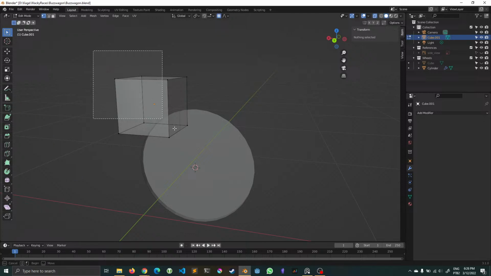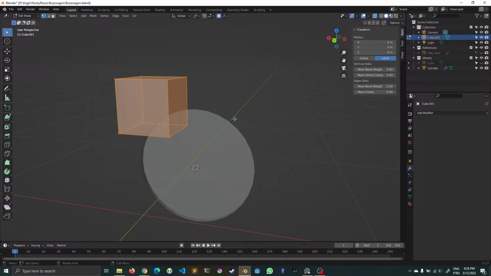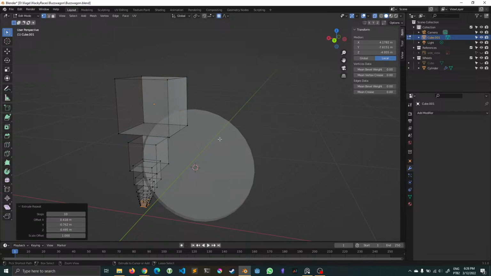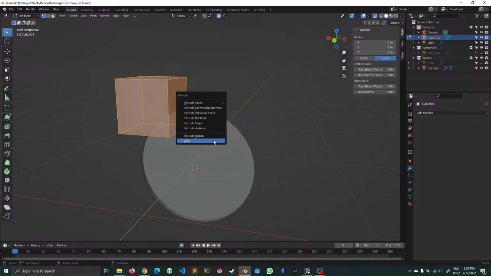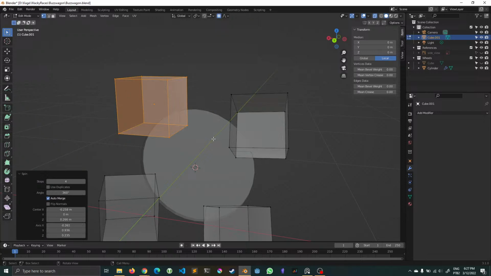Alt Z, select everything. Alt E, extrude. Extrude faces, extrude vertices, extrude repeat, spin. Extrude repeat, through Z, extrude spin. That's the stuff.